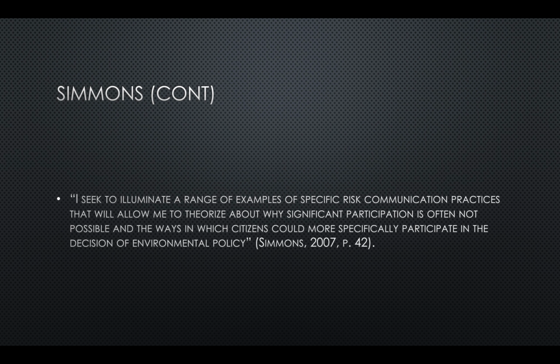She says at the end of chapter 2, I seek to illuminate a range of examples of specific risk communication practices that will allow me to theorize about why significant participation is often not possible and the ways in which citizens could more specifically participate in the decision of environmental policy. And that's her goal here, is to look at these specific designs of these communication practices, right? As a technical communicator, that's her job, is to think about the ways in which these practices are designed to either include users or not include users, or in any of these different cases.